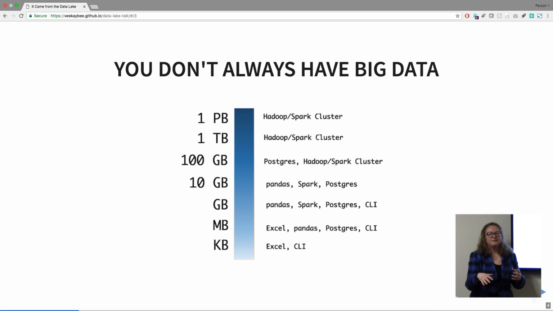After seeing that, and with my own data experience and talking to other people, I came up with this very scientific sliding scale of things that you can do before you need to get to the big data point. For me personally, if you need to process any less than 10 gigabytes at a time, you probably don't need any distributed systems, and you might not even need a database, depending on how that looks. So if you have really, really tiny data, like some business analysis that you want to do, if you're at the point where you're emailing files, you don't need anything.